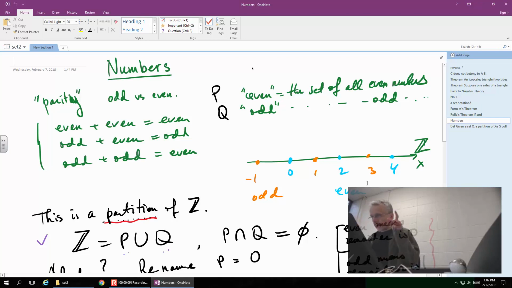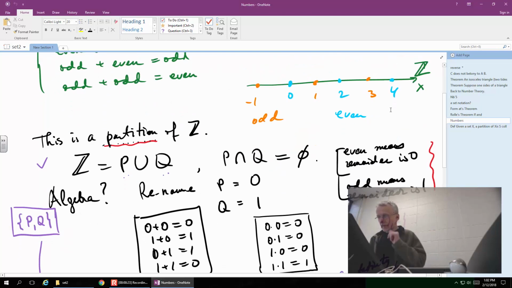So we're talking about partitions of numbers. The easiest one is into odd and even. So infinitely many numbers split into only two classes. Okay, two subsets. As you can see, another word for that situation is the partition, meaning that the two sets are disjoint and they cover the whole thing.